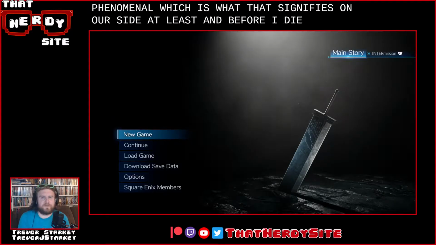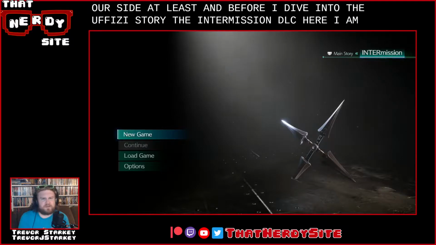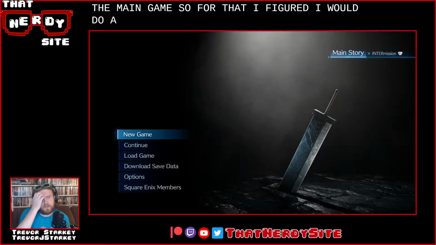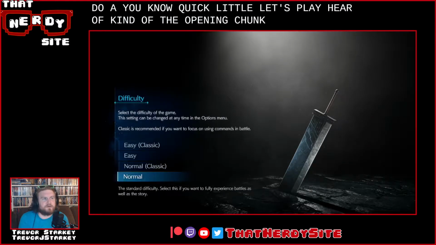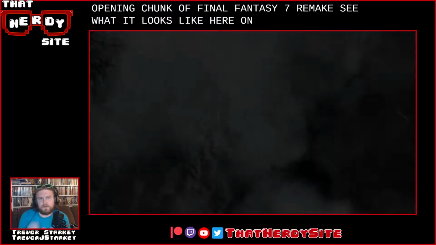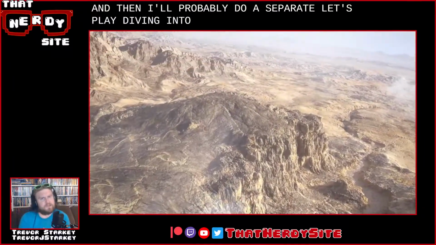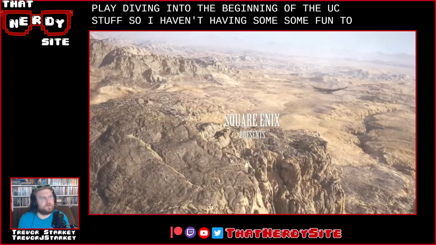Before I dive into the Yuffie story, the Intermission DLC here, I basically wanted to refamiliarize myself with the mechanics and the feel of the main game. So for that, I figured I would do a quick little Let's Play of the opening chunk of Final Fantasy VII Remake, see what it looks like here on PlayStation 5, see how good that feels, all that stuff, and then I'll probably do a separate Let's Play diving into the beginning of the Yuffie stuff. Having some fun to look forward to that.